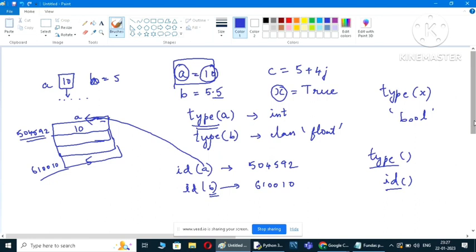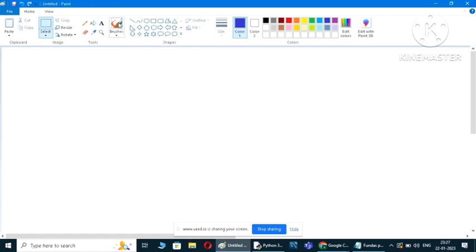Next, now we have learnt about data types. Now we know how to find out what data type every variable belongs to using the type method. You have to learn the meaning of type conversion. What do you mean by type conversion? For example, you have a variable A with value 10. For any reason, you want this to be converted to float data type. Then, how do you do that?